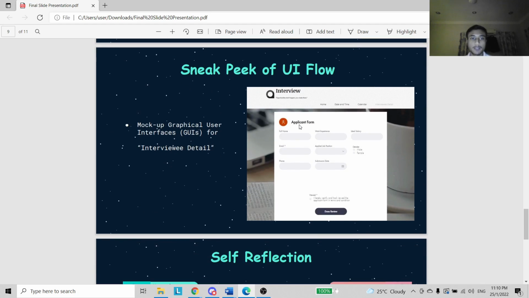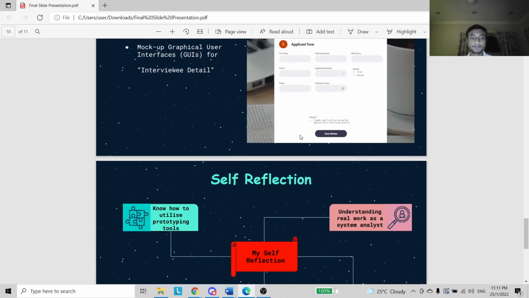The next part is the interviewee detail, which is what the interviewee sent, passed on to the interviewer. It means that when the applicant sends the form, the interviewer can see their form and evaluate them.